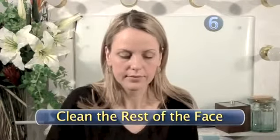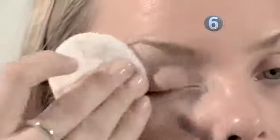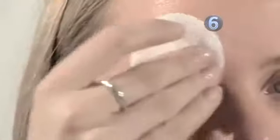Step 6. Clean the rest of the face. For the rest of the face, you can just use a general cleanser on a cotton pad. Pay particular attention to the area around the nose, the hairline, and the eyebrows because the makeup can gather here and cause spots. You can choose to use facial wash instead of cleansers. It's a purely personal preference.